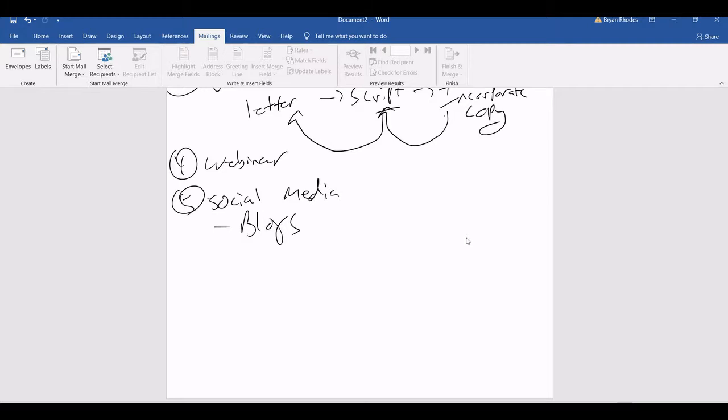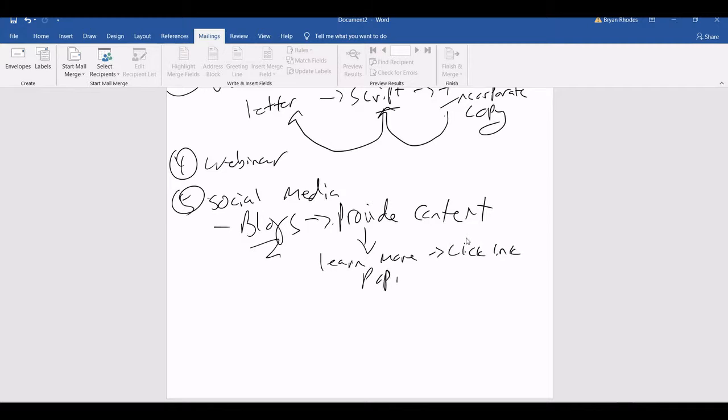You want your subscribers on your list to take action. You want people on your opt-in page to take action. You want people in blogs to take some kind of action. People say, well, a blog is just an informational tool. Yes, it can be just an informational tool, but you can leverage your blogs to provide content, and then you can weave copywriting into that content, and then say, for more info or to learn more or whatever, click a link. Or you'll have a pop-up that invites them to opt in, and you get a full report or something.